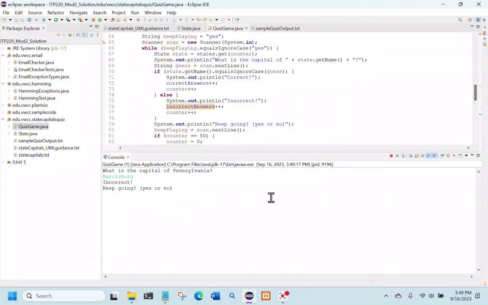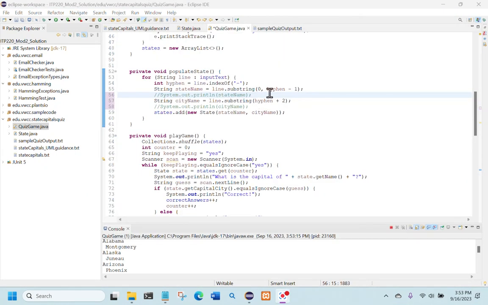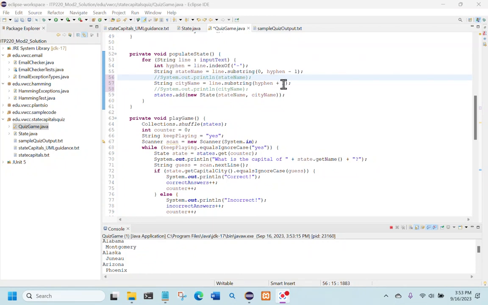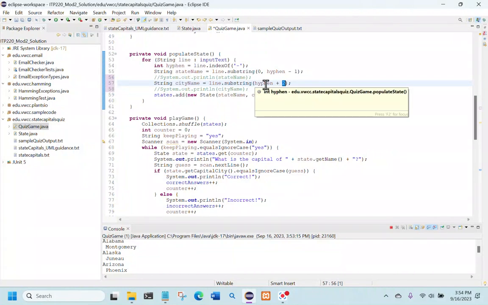What? I did something wrong. Okay, so there were actually 2 bugs in my code. The index of the hyphen kind of starts before the hyphen, so we actually need to add 2 to the hyphen to get just the city.